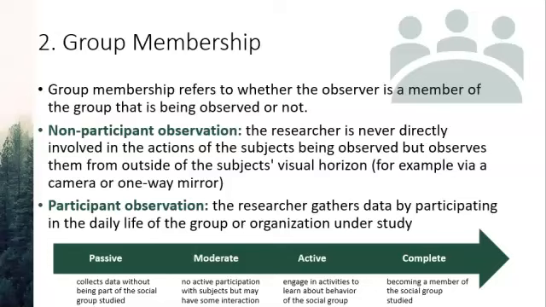Whereas in complete participation, the highest level, the researcher becomes a member of the social group under study. So this one you could almost think of like Undercover Boss, or like being a spy and going undercover, where the researcher actually becomes an employee so they can see what would happen from an insider's point of view. There are famous examples of this when researchers join production lines for making cars and things like that, where they actually worked on the line to know what was happening with those people.